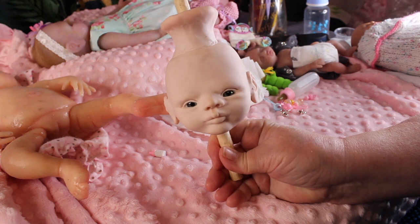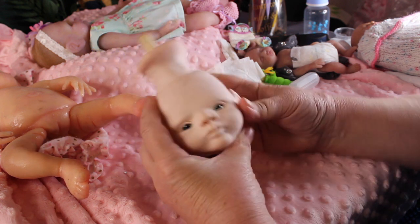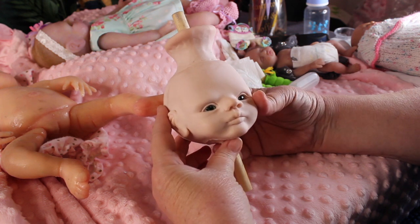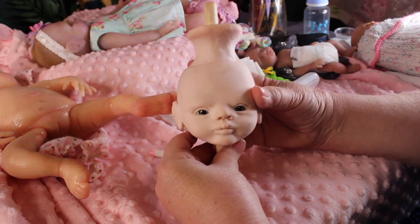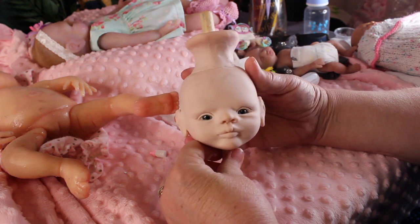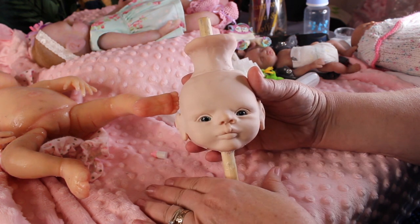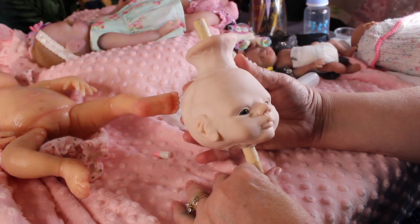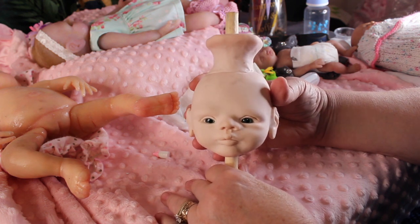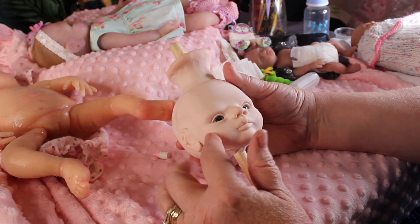Now this baby I'm using soft Fimo, which by the way you can't find in the 1 pound or is it 2 pound block in the flesh tone in the United States of America. Yeah, the greatest country allegedly in the world. We're not saying it, we're sure about that right now with current political issues. But I'm just saying you should be able to find Fimo soft in flesh tone in a 2 pound block. No, you cannot. Even on Amazon, when you order it, it's coming from Australia or Britain or somewhere else, okay? So I had to wait like 3 weeks to get it. I think this first one I got from Australia.